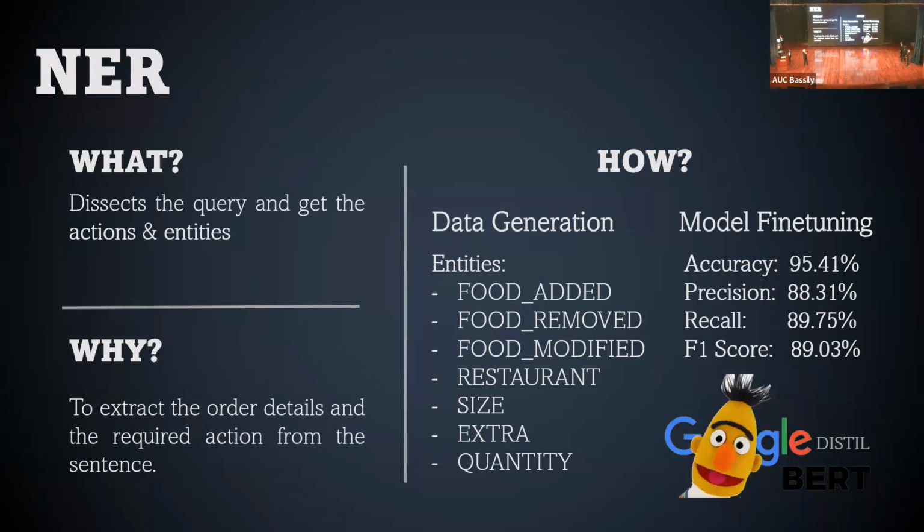Over here, you can see the entities we decided we need for our model, and since no such data exists online, we decided to create our own data set with the help of the data we have already scraped, as well as ChatGPT. After some prompt engineering, we were able to create several prompts for different order actions and sent them through ChatGPT APIs. And these prompts were also integrated with orders from the data set we have scraped. After creating a data set of 72,000 samples, we were able to fine-tune our model and got back these promising results with accuracy about 95%.